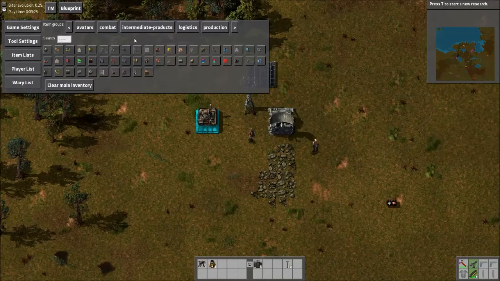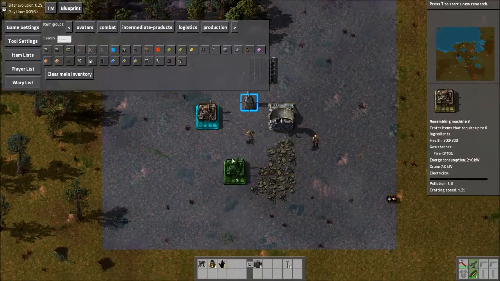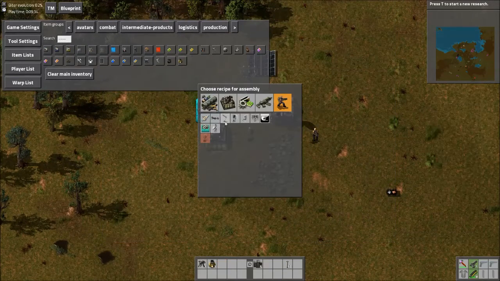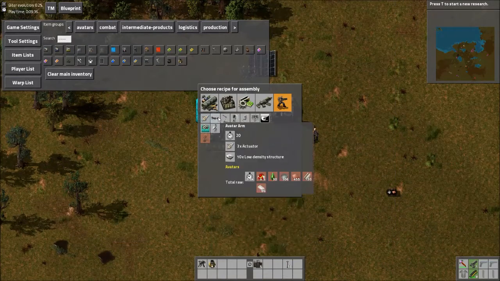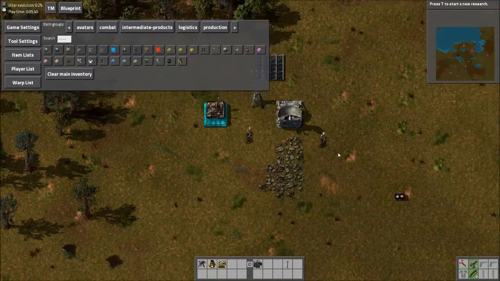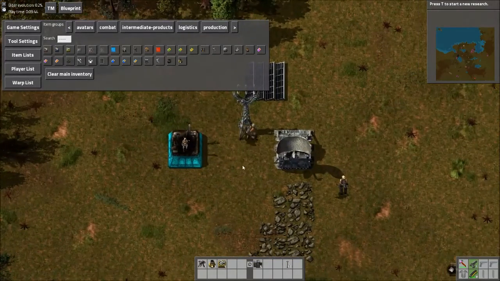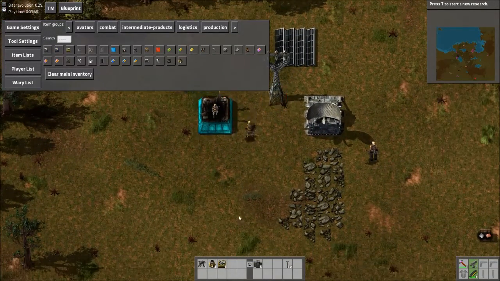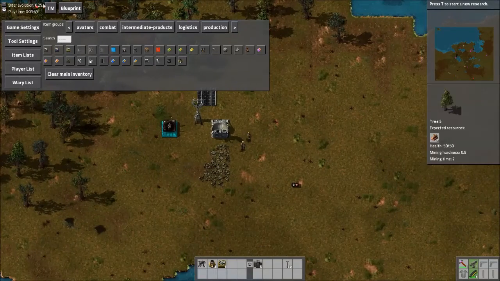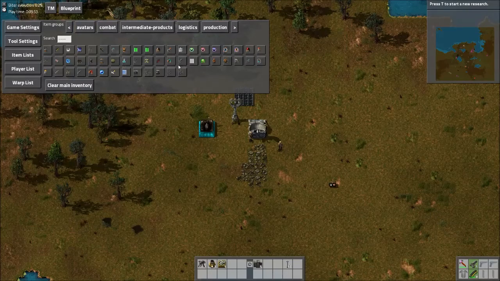And let's actually test here. Let's grab a normal assembler and see if we're able to make these. Okay, we can't. We can make all the parts in normal assemblers, right? But to make the actual avatar, you're going to need this guy. Okay, so we have that. So let's just say we fed all the parts in there. We've gotten a couple. I've placed a few around the map to kind of demonstrate what we're able to do here.